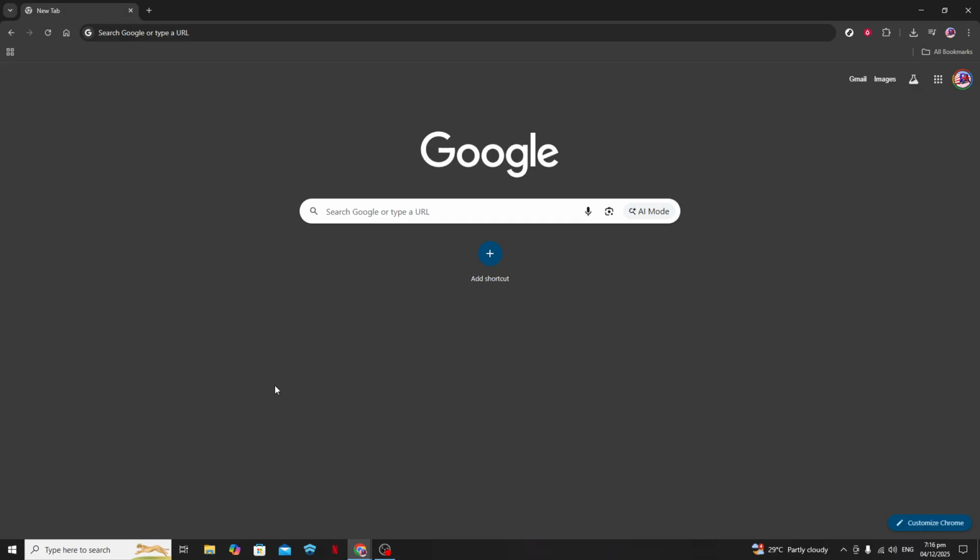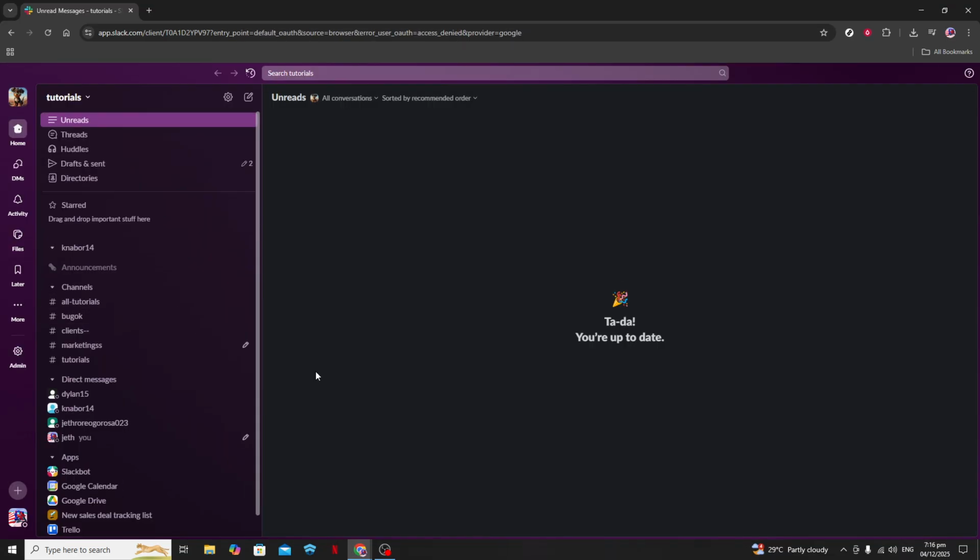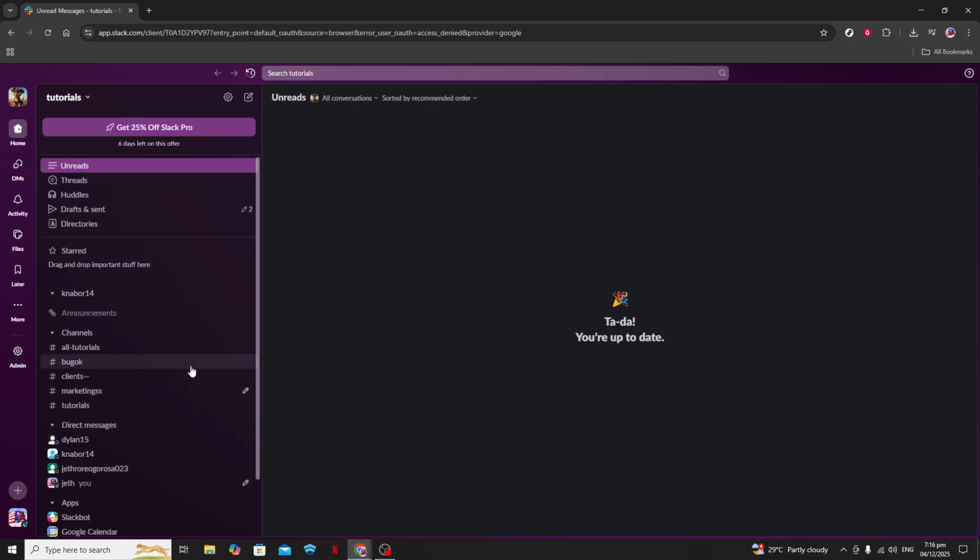First, let's start by opening Slack. Ensure that it's properly installed on your device, and once done, sign in with your workspace credentials. If you're using the web version, simply navigate to the Slack website and log in. This is crucial because your direct messages are tied to your specific workspace, and you need to be logged in to access them. Now that you're logged in, let's locate the direct messages.